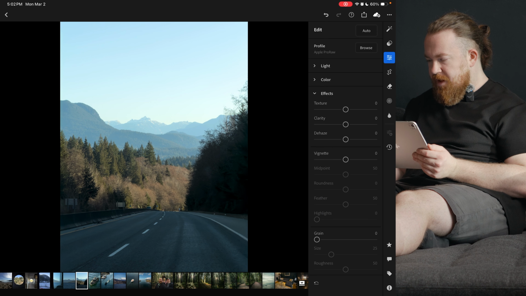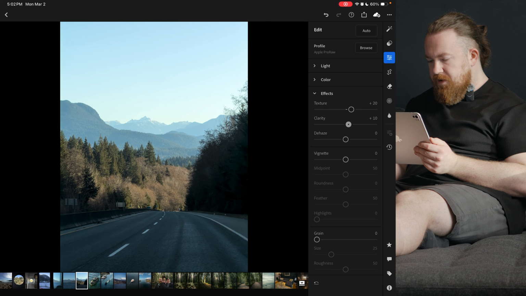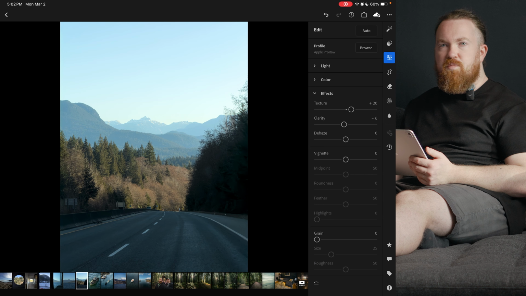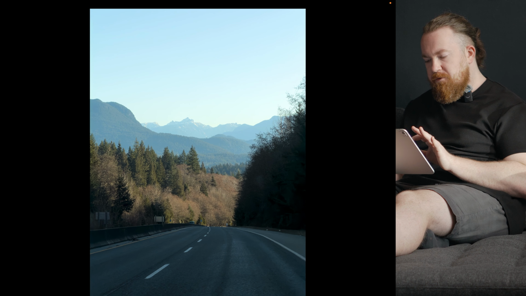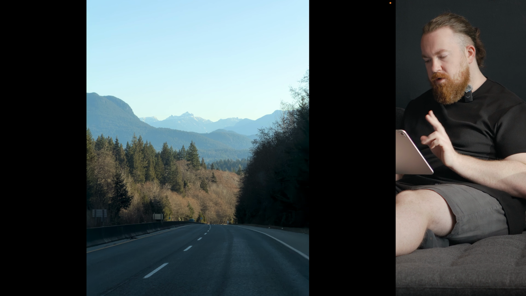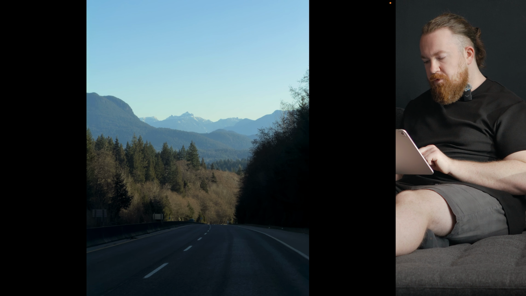If we come into effects, maybe it's a little bit of texture. Clarity really depends on the image, but I try not to go for too much clarity and maybe sometimes even knock it down because I don't want it to be overly sharp. That's typically where you start to get that over-processed look, like from the default camera. But here I'm editing the RAW or DNG file, the 48 megapixels from my iPhone 17 Pro.